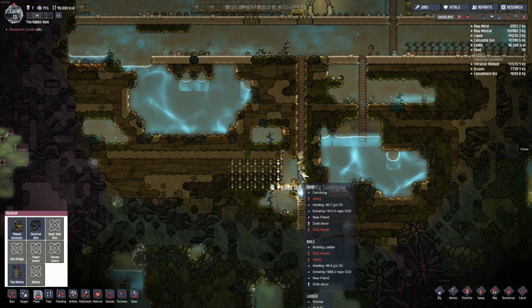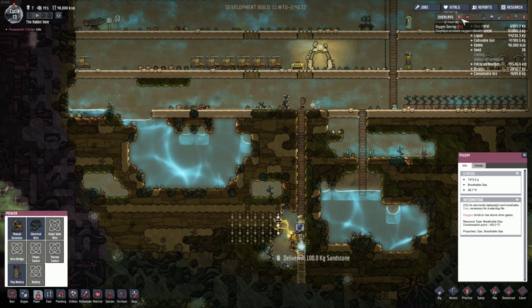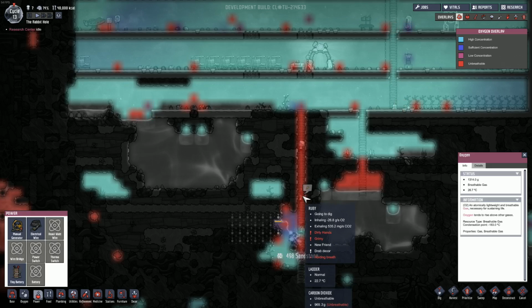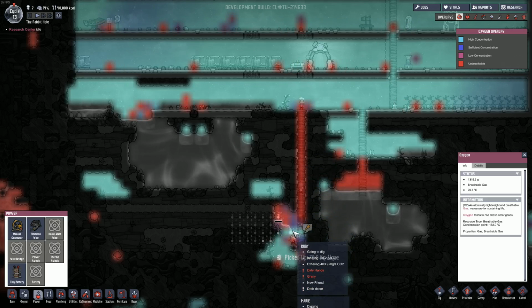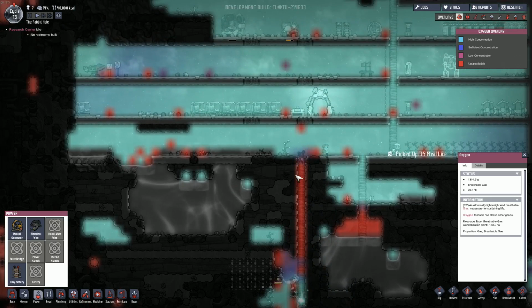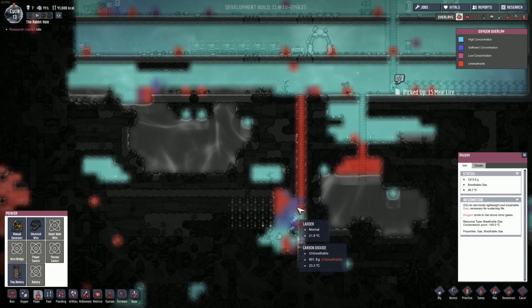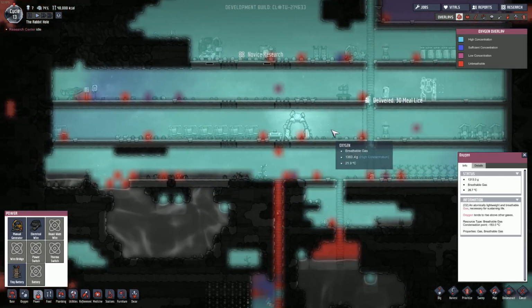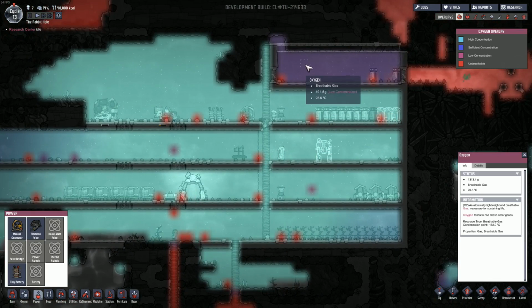So they're building us. Do we have carbon dioxide traveling down? Yeah, see, here we go. Carbon dioxide is traveling down. So as you can see, it's going to sink into this chamber that we've built here, which is amazing. So we have some natural mealwood here. I have to get that harvested. So that helps. All this is now good oxygen. See, this here is blocked off.